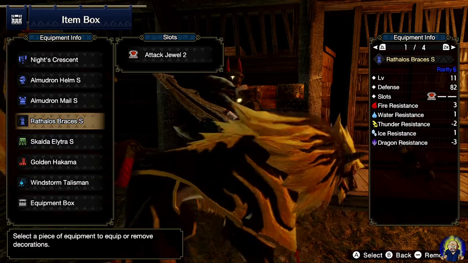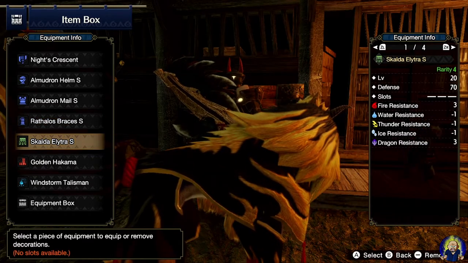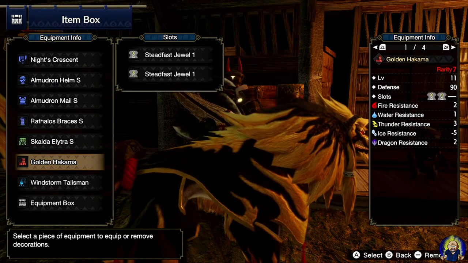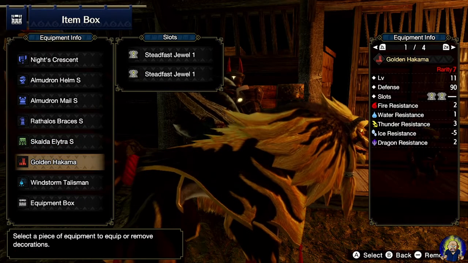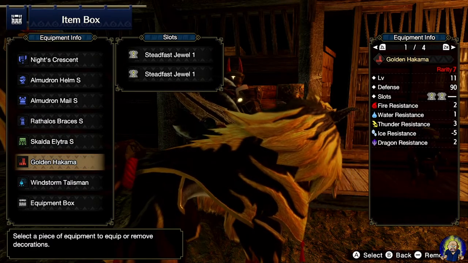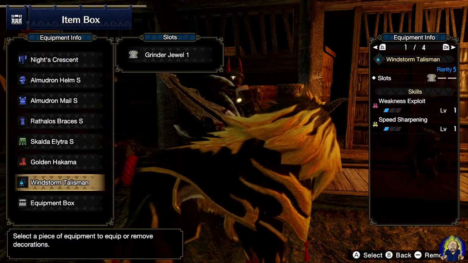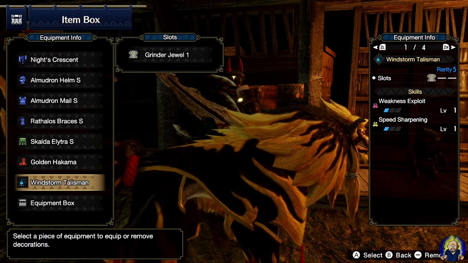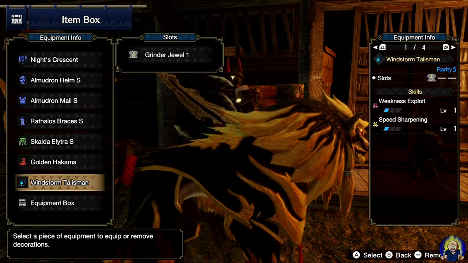Rathalos Braces with the Attack Jewel, and then Scalda for Weakness Exploit that has 2 points in that. Golden Hakama, if I'm saying it right there, with 2 Steadfast Jewels to help with the stun resistance so we don't get stunned at all. And then talisman wise, got the Windstorm I created. Decided to add a Speed Sharpening to that. That helps with a little more Weakness Exploit.